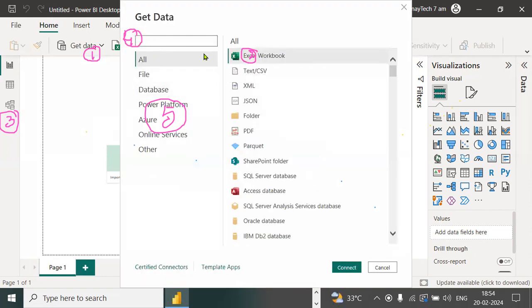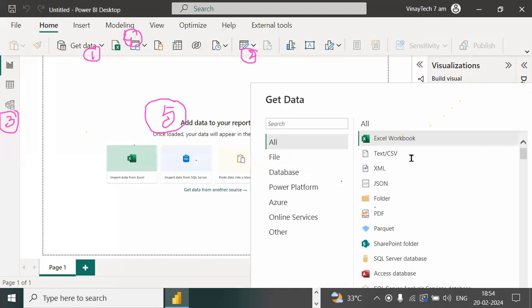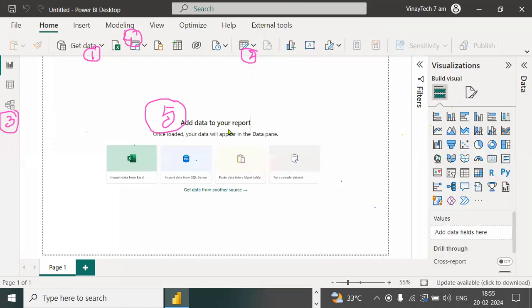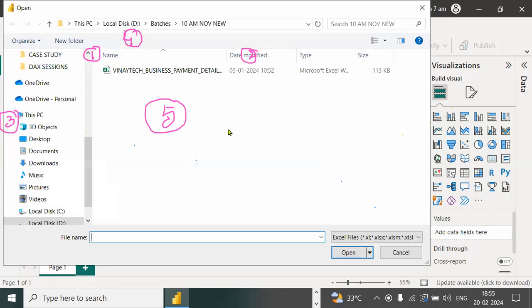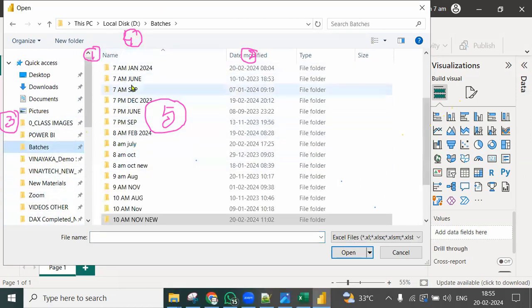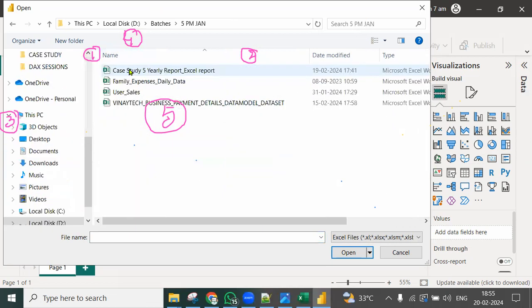Now, here there is something called Excel workbook. Get data, Excel workbook, because my file is Excel. I'll give you this file also for your practice. Kindly practice. Click connect. Where is it? It is in my batches, 5 p.m. zone.